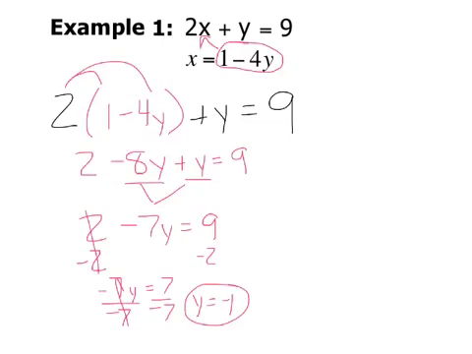What kind of answers did we get when we did elimination? What did our final answer look like? It's a point, right? It's an ordered pair. What kind of answer did we get when we did graphing? A point. So we need a point here. What are we missing? X, right? We have y, we're missing x. So all of these systems always have to have an x value and a y value that are a part of it. Okay? So the process of finding the x value is just the same that we did yesterday.